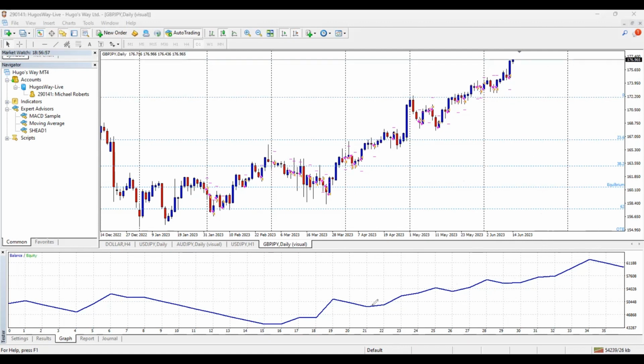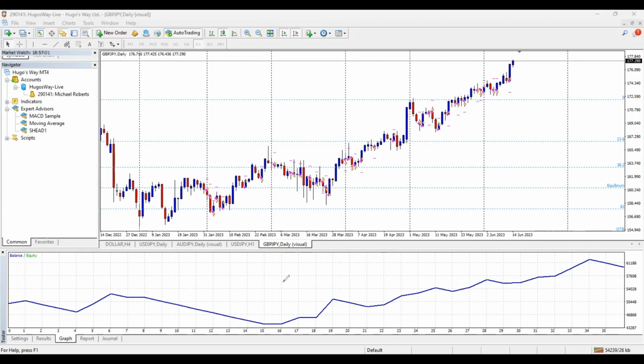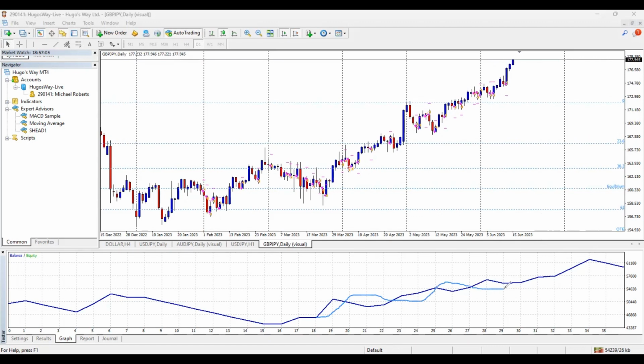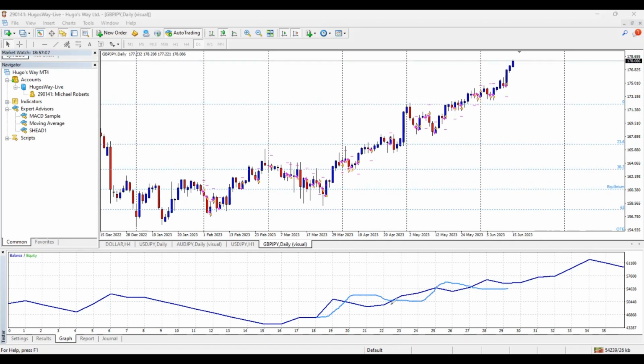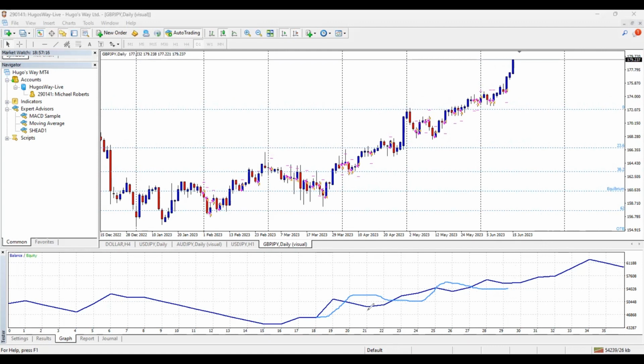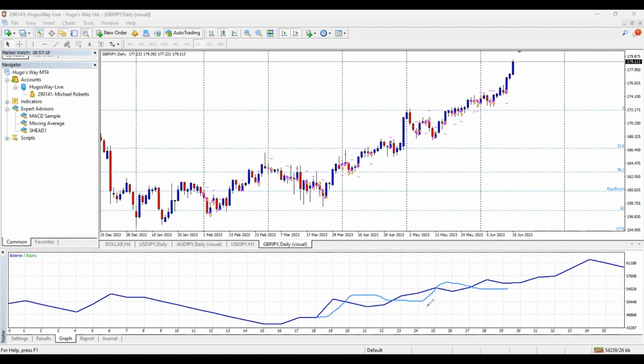For those of you who know strategy testing, usually there's another line that crosses around here, like so, which would be your equity line. Most of the time with a lot of trading bots, the equity is different from the balance. But if you see, it's just because the robot is such a great trade manager, you can't actually see the equity line. In essence, what that means is that whatever profit the robot has in equity, it closes it in profit.